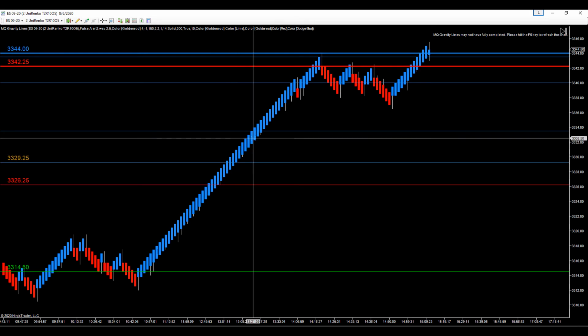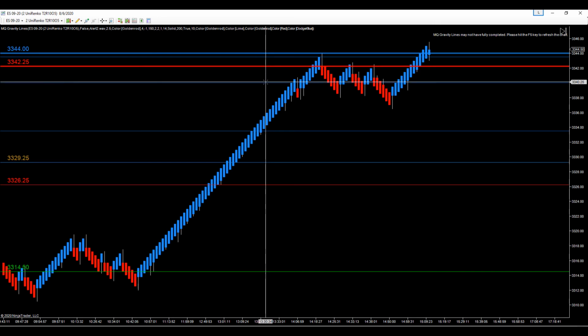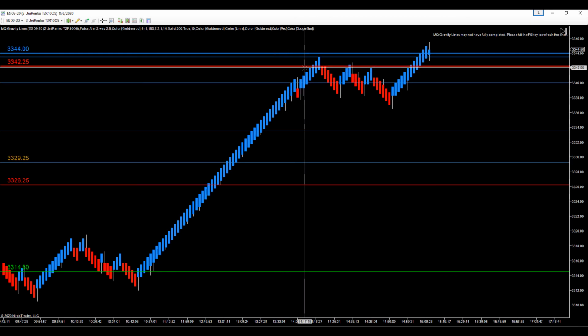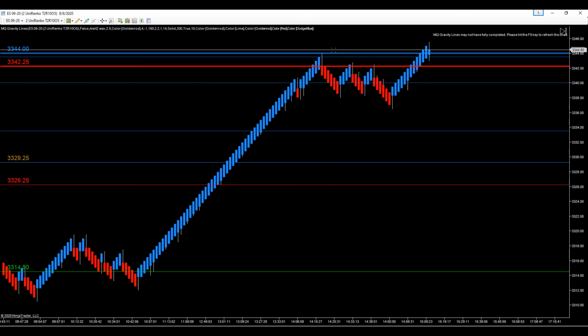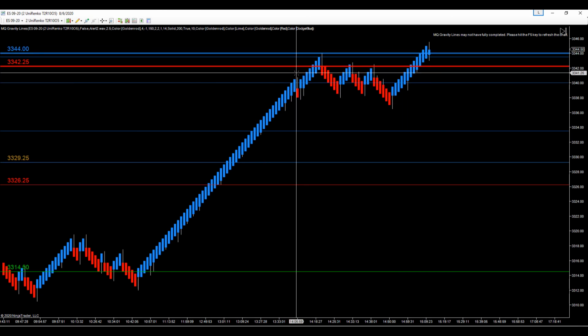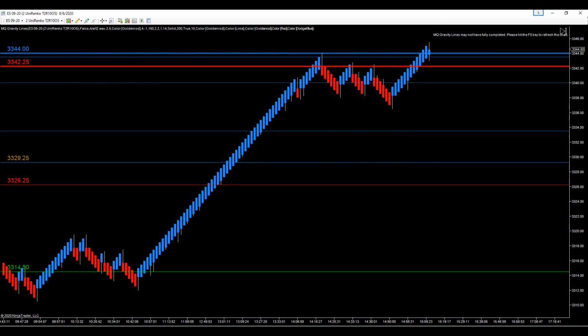We had targets up here. We had this one line right here at 33.40. We had another one right here at 33.42 and a quarter, and this was our 33.44 line right up here. We actually had another target at 33.38 as well. And again, we came up, hit targets, and then just chopped sideways into the rest of the day. But not bad. It was all in all a pretty nice move to the upside in the ES.